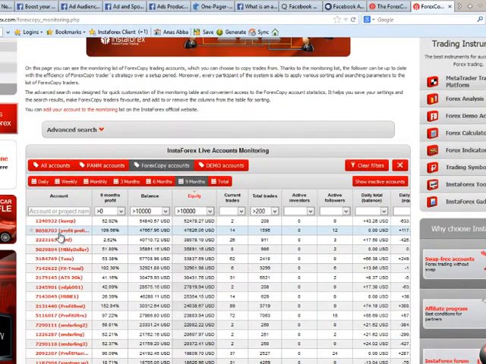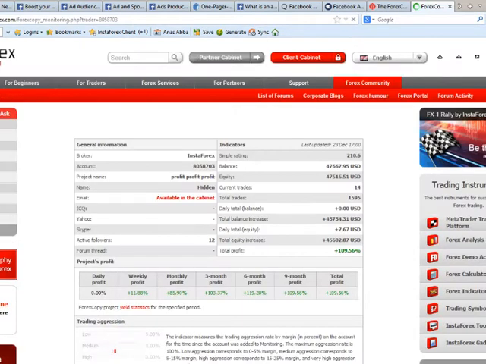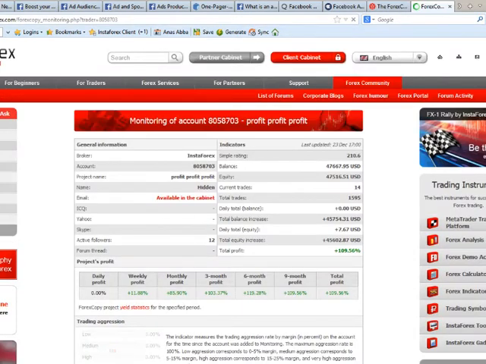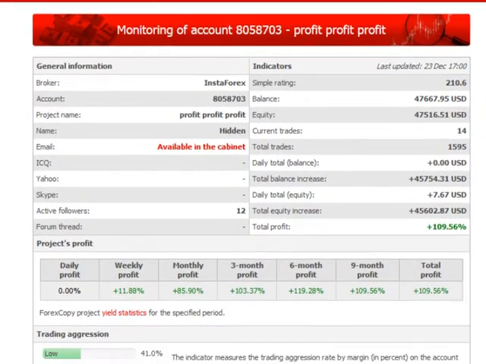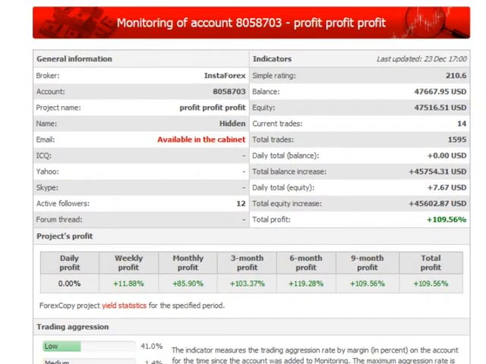Okay, I seem to have fixed the problem, and now we're going to copy the trade. I'm going to show you how to copy the trades from this trader, which is profit. I taught you how to actually manage your risk before you even come to the stage where you actually pick traders to copy.